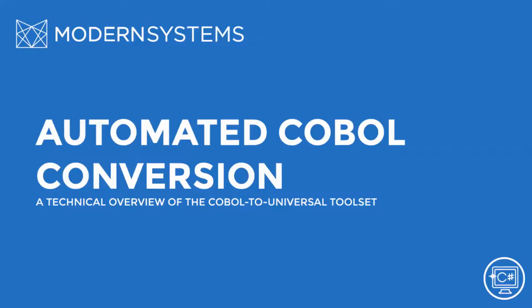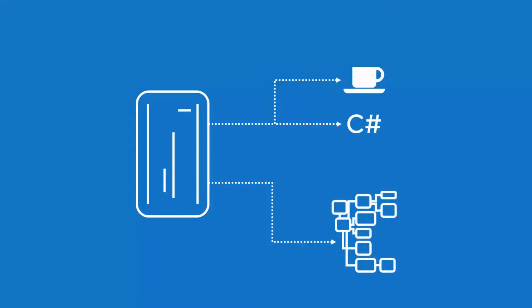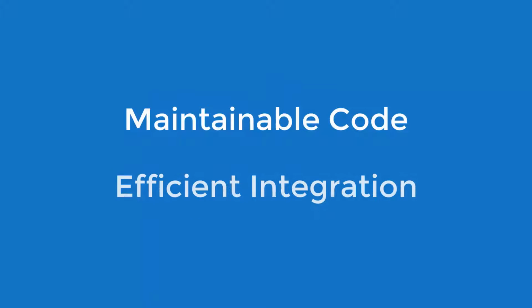In the legacy modernization world, automated COBOL conversions are used when our clients are looking to move away from the mainframe by extricating themselves from ancient procedural COBOL and pre-relational databases. The result is a 100% functionally equivalent object-oriented Java or C# application paired with a modern relational database that can easily be maintained and efficiently integrated with other apps and systems.